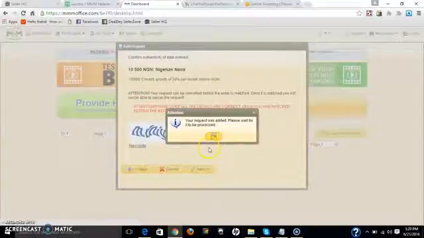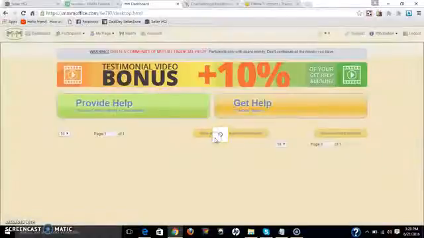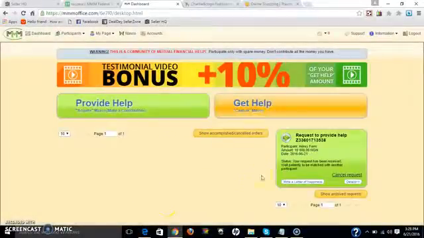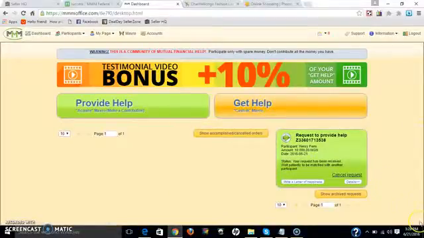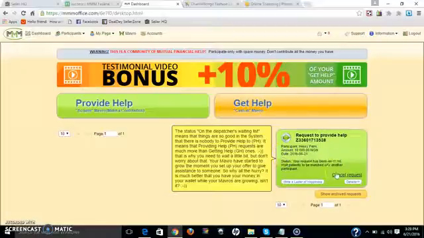I deal with them. And the 7% or 6% they want to give you is going to be per annum. So if you're a student of mathematics, you should know what I mean. That is so little. So from now on, your money has started growing. So when you click OK, on your dashboard, now look at the change. If you notice the changes on the dashboard, you see that this is coming up. That is my request to provide help. This is the participant name, that's my name, the amount 10,000, then the date I created this.